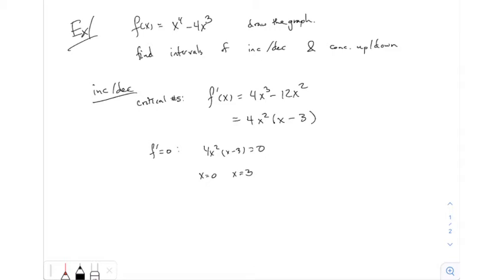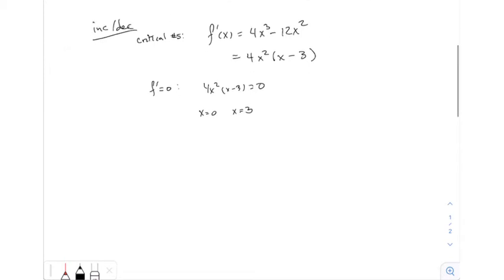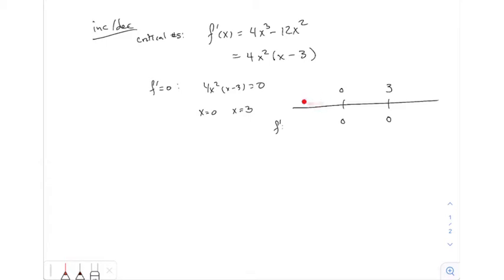Next in the procedure we did last time, make a little chart. My chart is going to have the signs of f prime on each of these three regions. So I know f prime is 0 at 0 and also 0 at 3. That's what I just determined. And now we're going to plug in points in between those values and figure out if it's positive or negative. So on the left side, I will choose your favorite number less than 0. I'm going to choose minus 1. So I go f prime of minus 1.